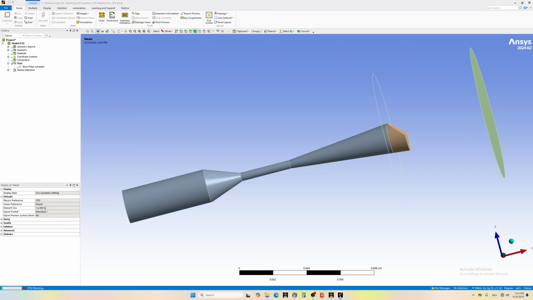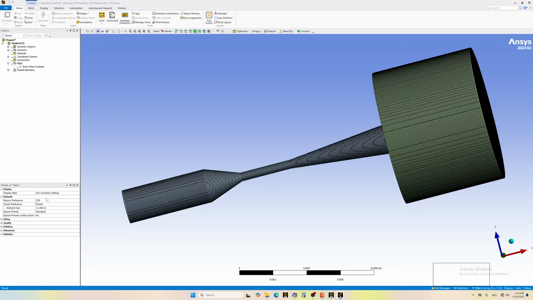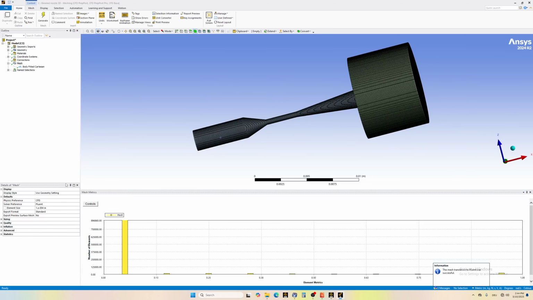So the element size, so if you are not happy with the number of cells, if it's too much or not enough, you can change this number. This is the most straightforward way to change the mesh size. So we see here we have only hex. We are happy with this. And let's see statistics. So it's almost 1 million cells. It's fair. Normally I would prefer to have 2-3 million of cells, but of course if you'll use Ansys Student, that is limited in number of cells, so you can have only 1 million cells.